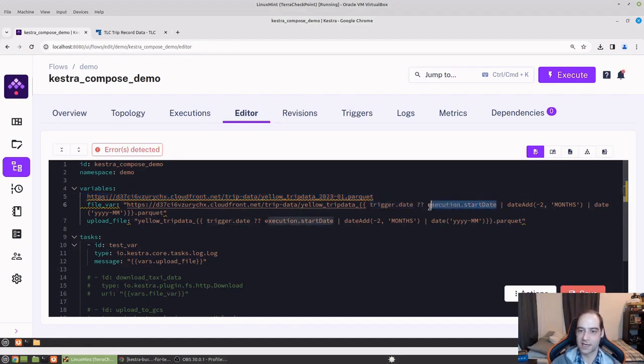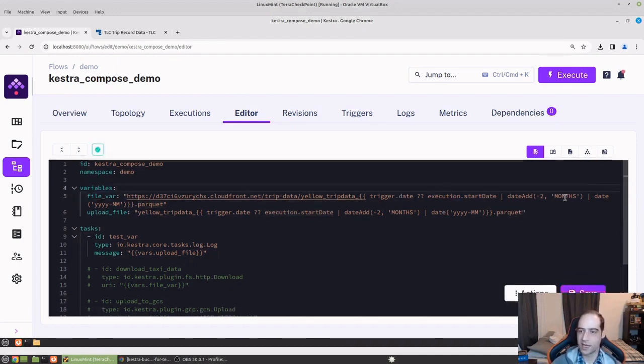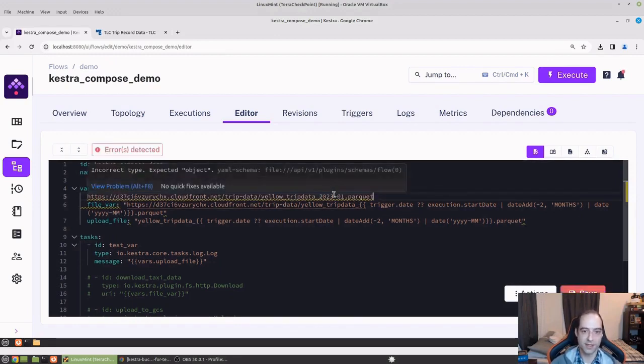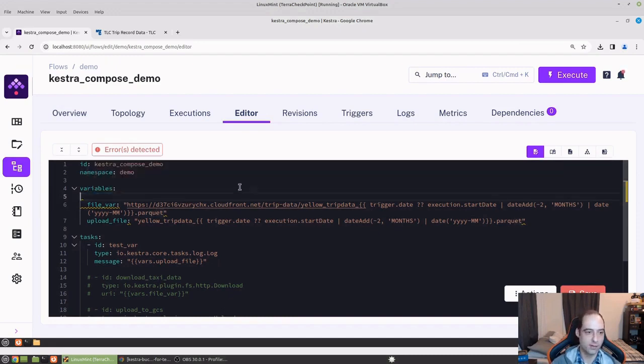If not, use the execution date. Execution date meaning when we go ahead and hit execute. And then we are going to pipe that into a function which subtracts 2 months from that date, and then pipe it again and format the date so it matches the format we see here, 4 digits for year dash 2 digits for month.